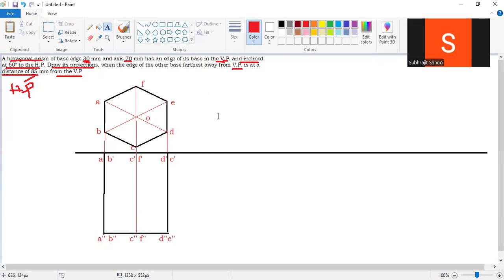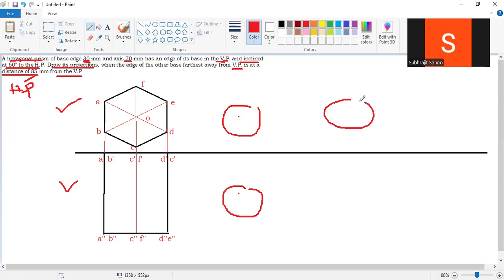Sir, read. Observe the question carefully. Then an inclined at 60 degree to HP. Sir, inclined to 60 degree to HP means the 60 degree will come in vertical plane. But after drawing first this diagram, second this diagram, then third diagram, where will I do it? Here or here. So third, first you have to draw the diagram here. Then in fourth you have to draw the diagram here. Then in fifth here. Then in sixth here.